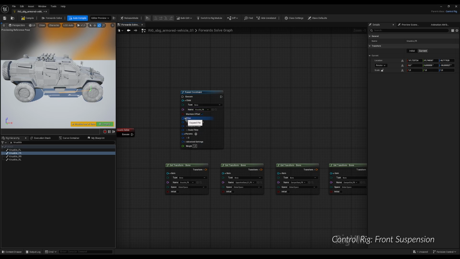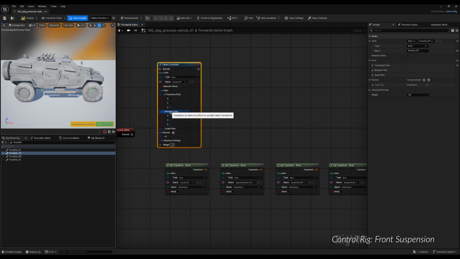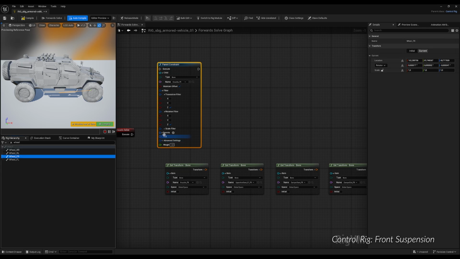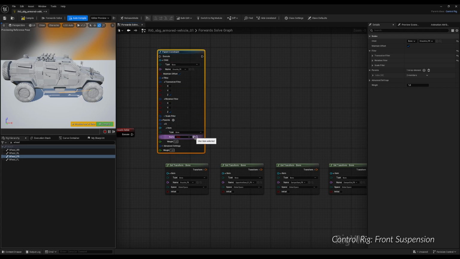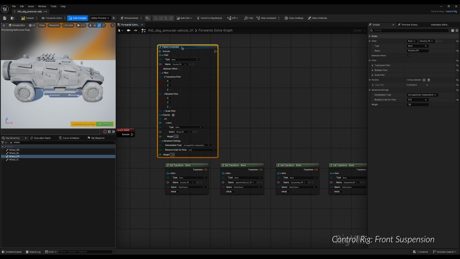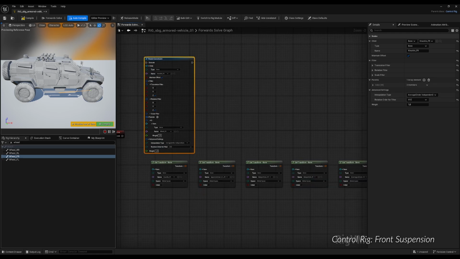Expand the filter settings and there expand both the translation and rotation filters. Disable then the X and the Y checkboxes in both. Next, go to the Parent section and locate Name under Item. Assign the wheel FR. In Advanced Settings, change the rotation order for filter from the default XCY to XYZ.